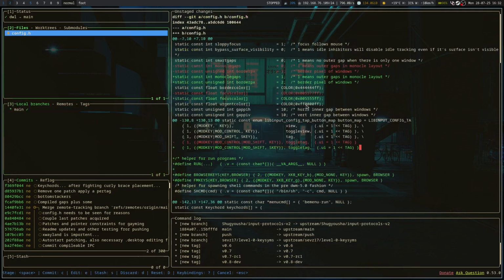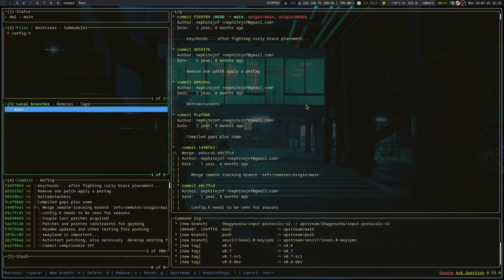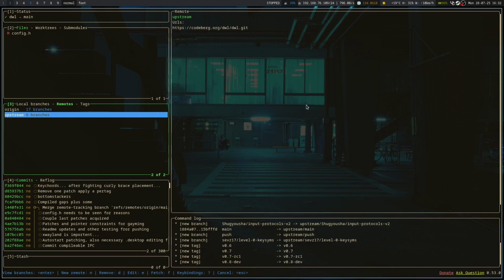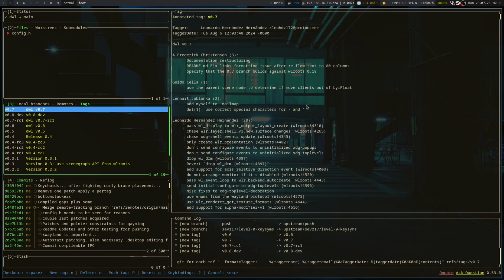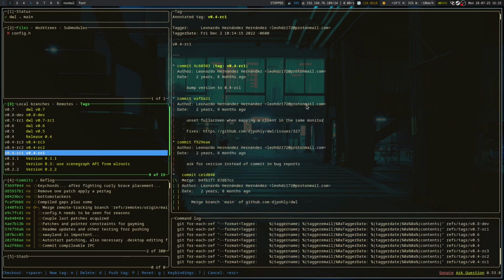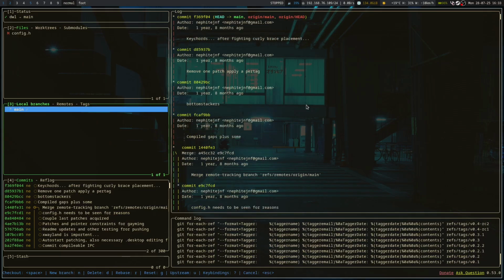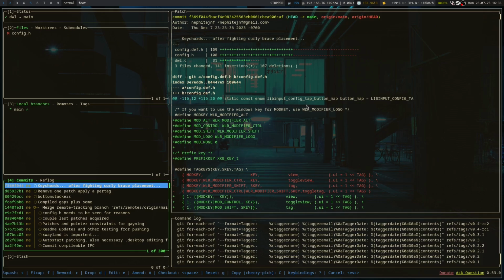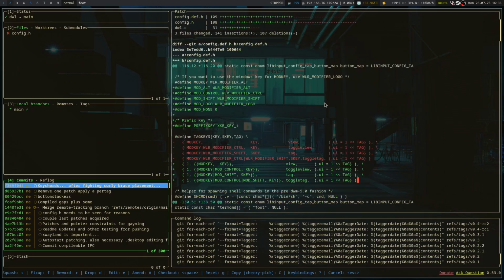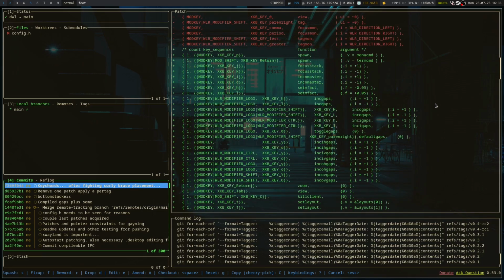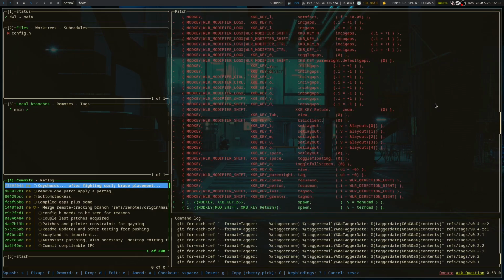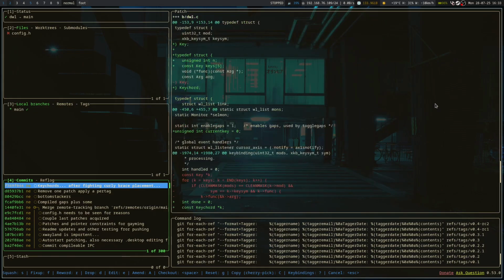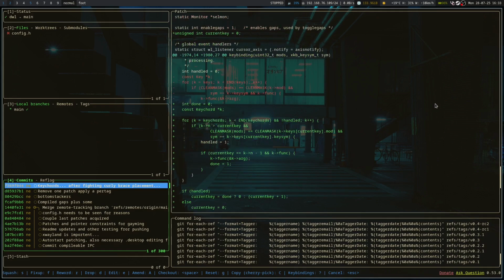So the only thing is that I don't think I could stage that for committal. Let's see, we've got that remote and that remote that's upstream. So upstream origin, then our different tags that we can browse through. And then this, again, is where I committed stuff. Can I use this mouse wheel to scroll through it to see what changes there are? But that doesn't quite... Yeah. But yeah, that's pretty nifty.